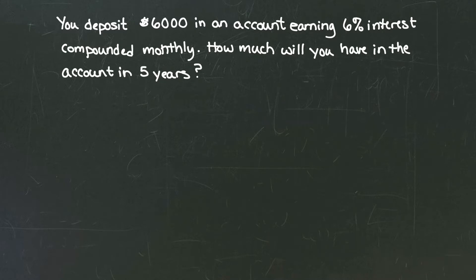The first step is to determine which financial formula will help us solve this problem. So let's look for some key words. The first key word is that we deposit $6,000 in an account. Notice we're depositing something one time only, so we have just an initial deposit. And moreover, that account earns interest compounded monthly. Those two combinations together, one investment compounded monthly, tell me that I need my compound interest formula.